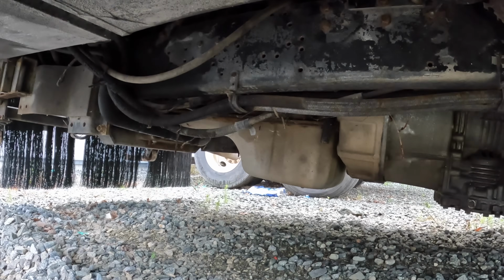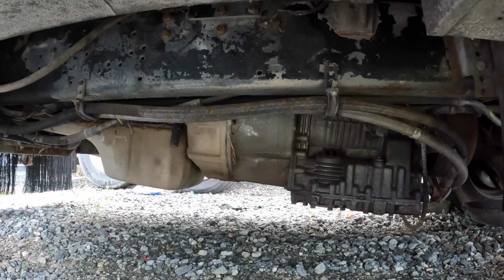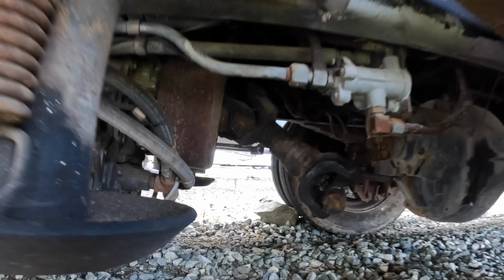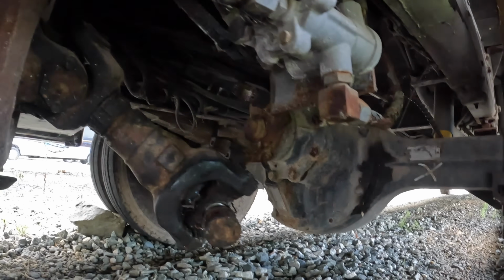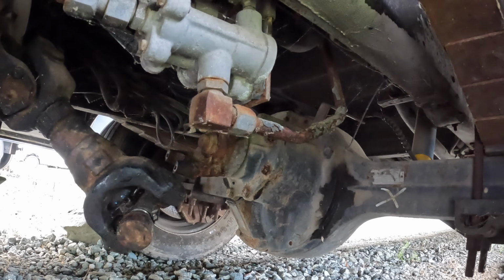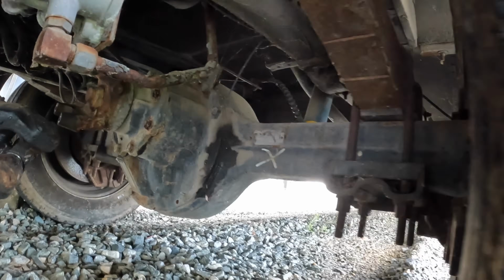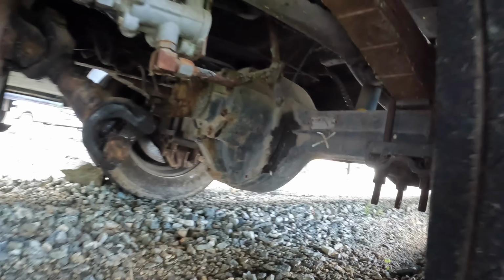Alright, let's take you under and check it out. Engine, transmission on these diesel pushers is forward of the engine. And then you got this tiny drive shaft, which is enormous. And it runs that rear end. And I was worried that those caps were missing, but it turns out they were just in a glove in the sink. So that is fantastic. It looks like you got a little weeping right there. It's not terrible. Disc brakes in the back.